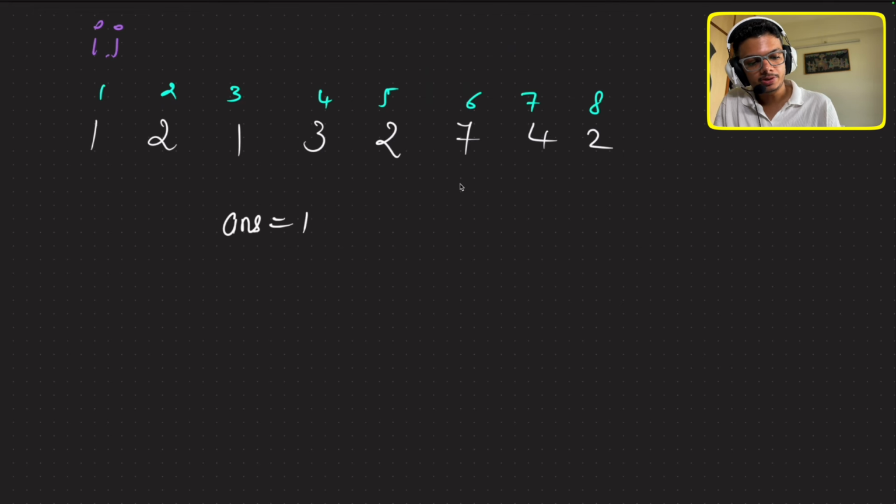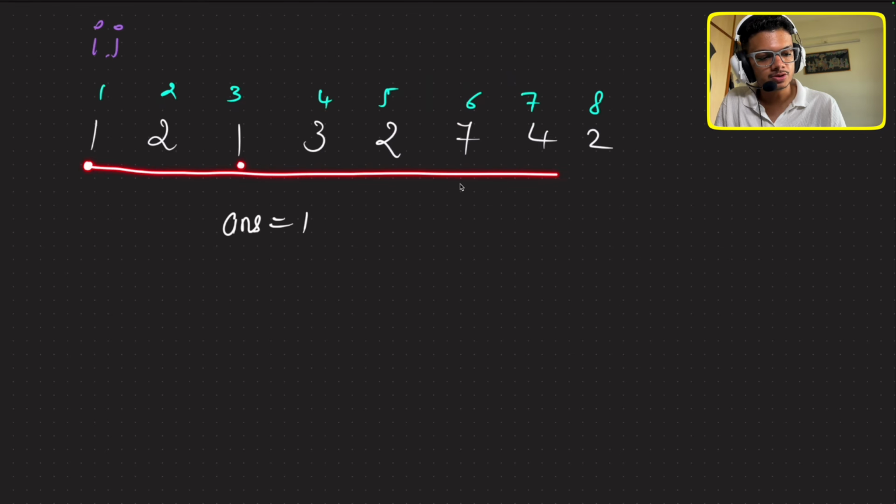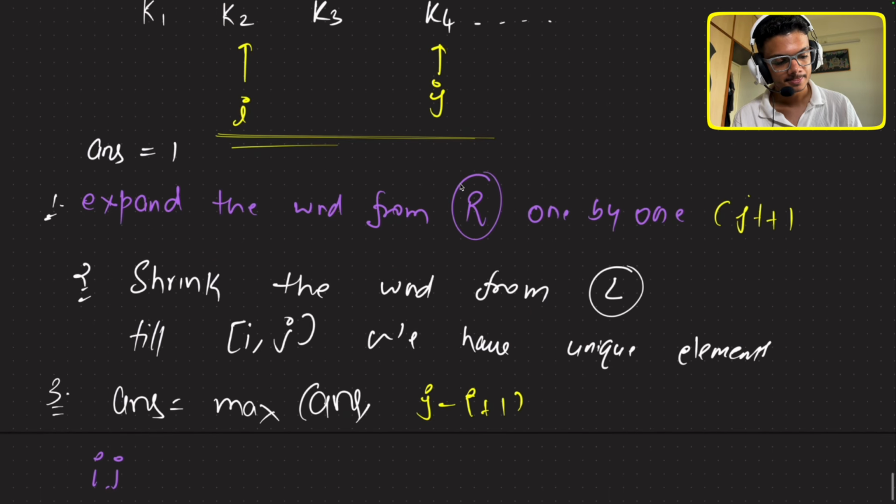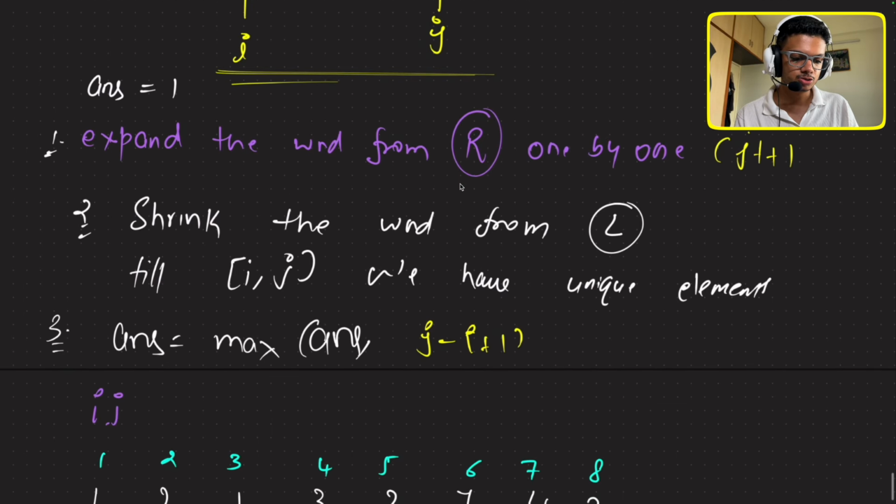What we need is, whenever we process a new element, we expand the window as we go towards the right. So we need to store it temporarily, which means the window elements have to be stored. But there's one more thing: you also have to shrink the window. What are you going to use for it? This shrinking and expanding should happen in constant time. So this gives you an idea: maybe I can use sets and maps, because they're very efficient in insertions and deletions. Maps or sets are the first thing that come to your mind.